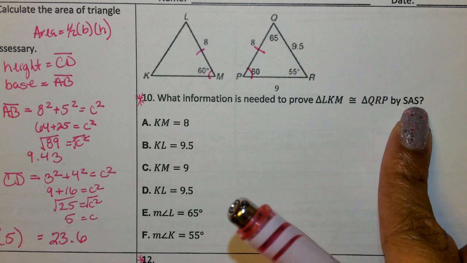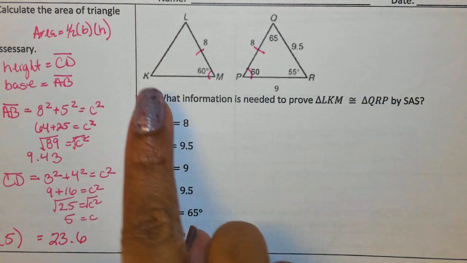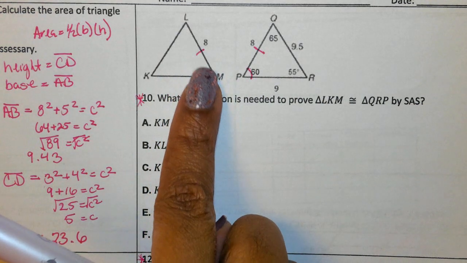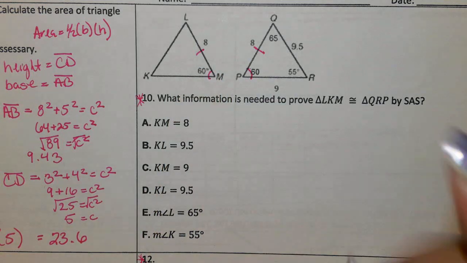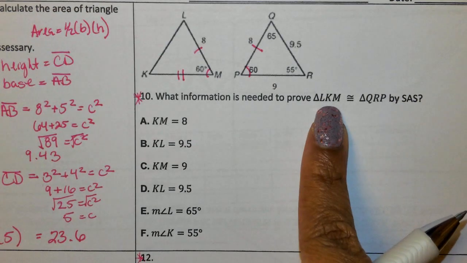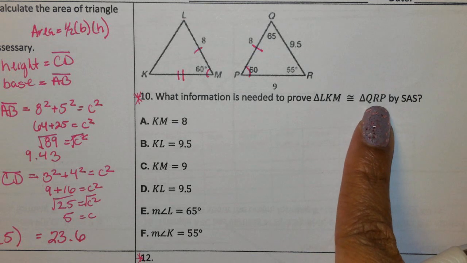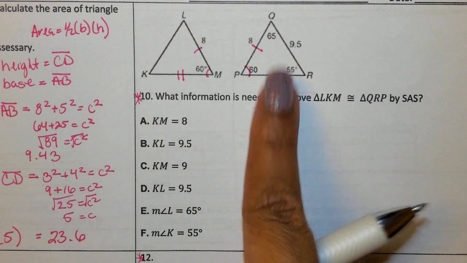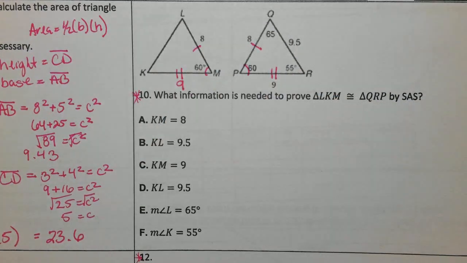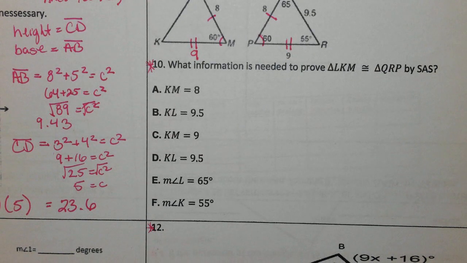They're asking us to locate the missing information to prove that this is side, angle, side. Well, in this case, we have a side, we have an angle. We are missing a side. There's only one side that it could be because the angle must be included. It must be KM. Now, what side does KM match up with? When we go back to our congruency statement, K is the middle letter, M is the last one. Same one here, we've got R and P. When we look at R and P, it's located right here, which is 9. So that means that KM must also be 9. We easily look at our multiple choice, and we select the only one that it could possibly be.